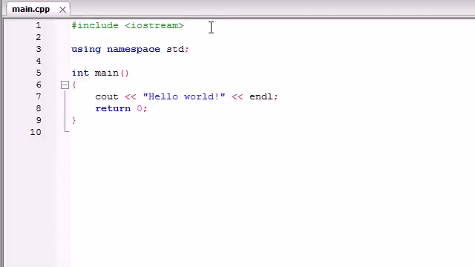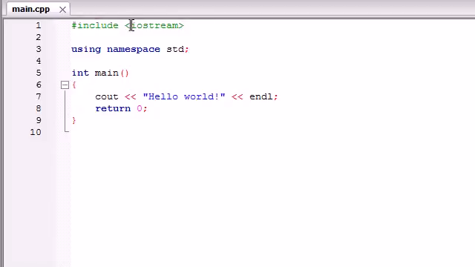Let's go ahead and start at the top and work our way down. This include iostream line right here is technically called a preprocessor directive. So if you're watching these tutorials because maybe you're in a C++ class, answer on the test: this is a preprocessor directive. What that means in everyday terms is it pretty much says, alright, we're going to be including a file in this program that we're going to be using later on.